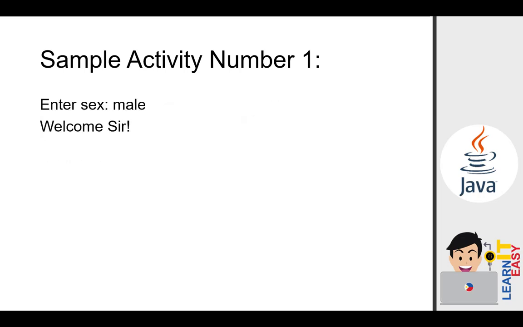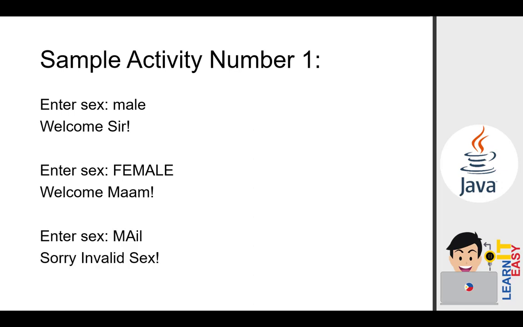So yung gagawin natin ngayon, parang dinemo ko lang nung last lesson, pero may konting modification lang kasi dalawa yung criteria natin this time. I-allow natin yung user na mag-enter ng sex, for example, male. And then kapag pinress niya yung enter, we are just going to greet him, welcome sir. If yung in-input naman niya is female, then we are going to welcome her, welcome ma'am. So ang system lang dito, pag mali yung spelling, doon tayo mag-print ng sorry, invalid sex. Pero supposed to be, kahit lowercase, uppercase, or toggle case na sinasabi ko sa inyo, supposed to be tatanggapin niya. Basta't hindi lang siya misspelled. Okay? So, let's do that.